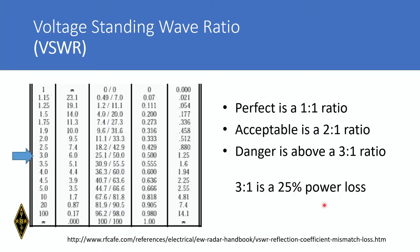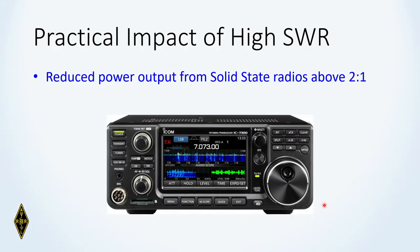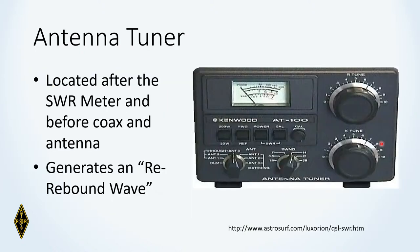And generally, solid-state transmitters like this, for example, ICOM 7300, will reduce power output if a standing wave is measured above a 2:1 ratio. And there is a meter built right into this radio as well. So it will actually do that automatically. So what do you do? Well, if you can, you adjust the antenna to get a better match. But if you can't do that, you can use something that is called, and it's kind of a misnomer, an antenna tuner, also known as an antenna coupler. And it's located after the standing wave ratio meter and before the coax and the antenna.